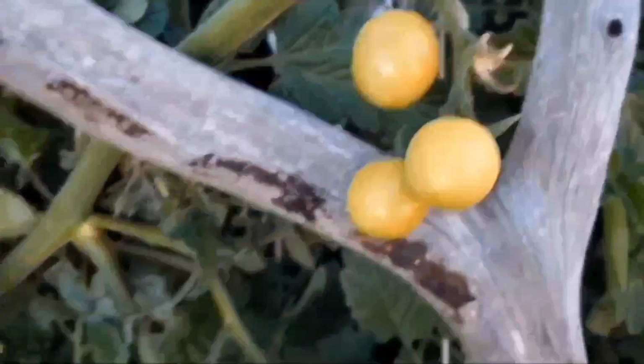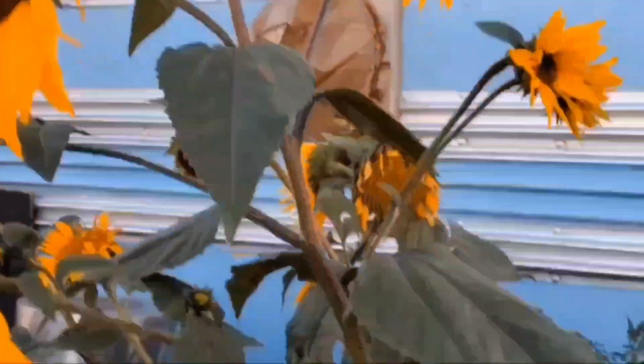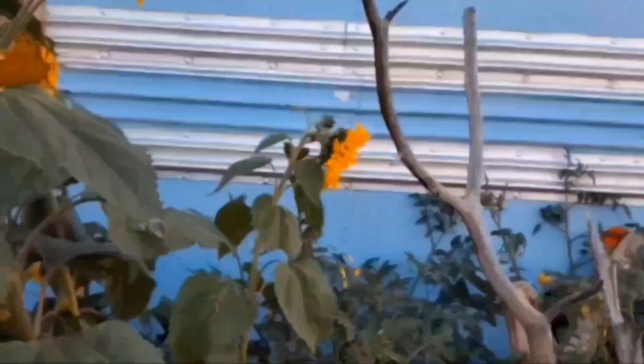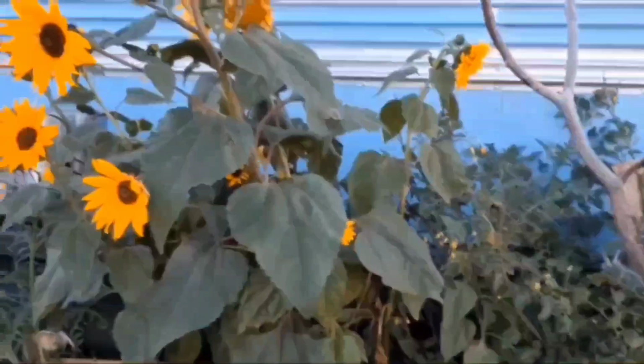Actually, this is the one I filmed for my beginning on last week's video. So that one's coming along. My little batch of sunflowers. I had a whole lot of these last summer, and there, I only did a little batch. I kept seeds from last summer and started these. So I have a little bit of those.